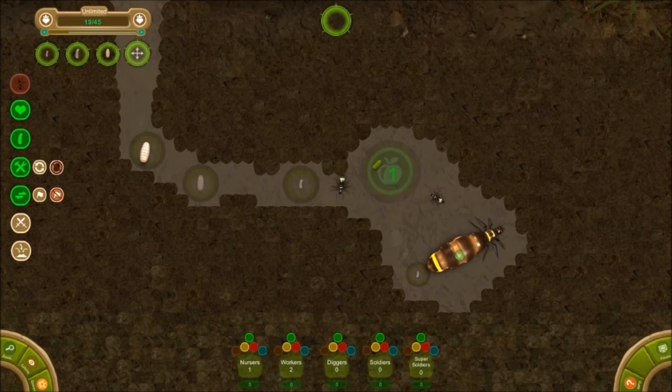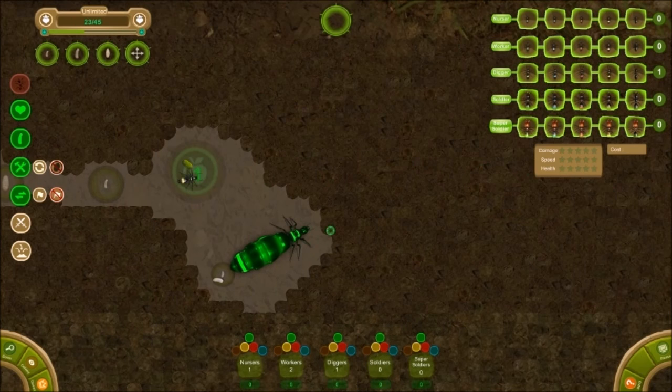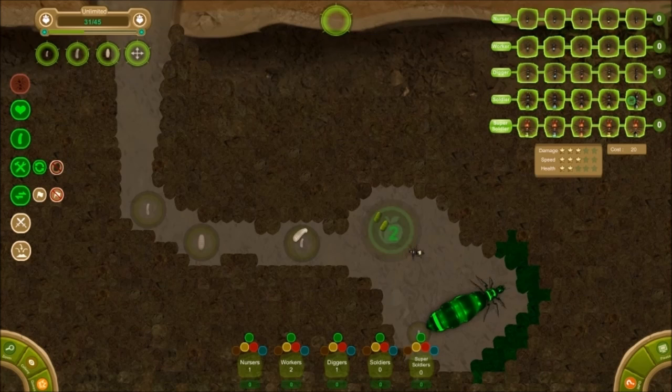Well, the queen ant looks a little bit different. I wonder if there was a patch recently. Alright, there's another worker. Awesome. Alright, we're probably going to want a digger, so we can start digging some of this out. Another nurser wouldn't be a bad idea either.